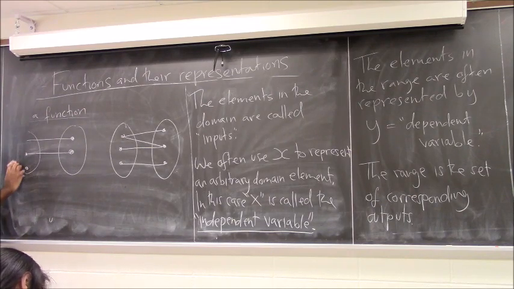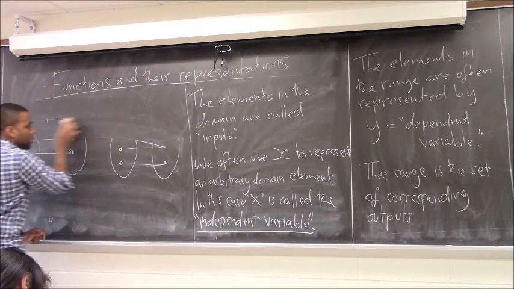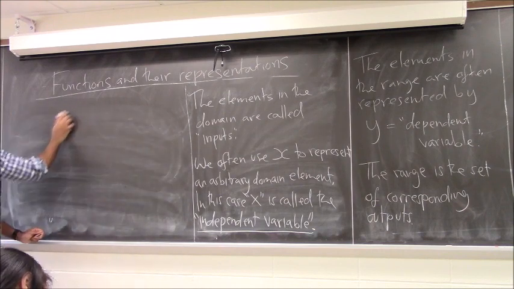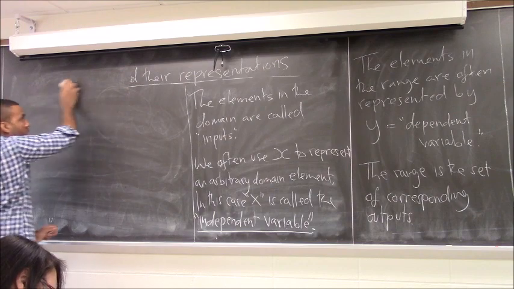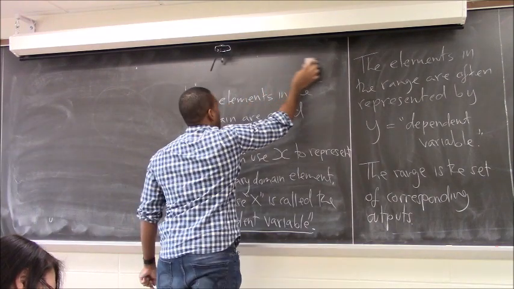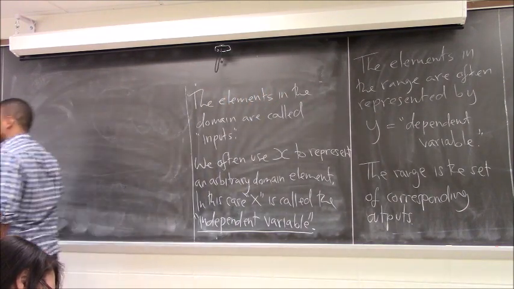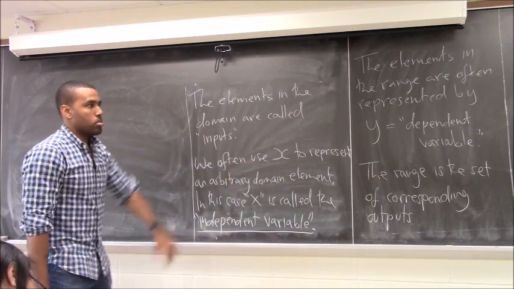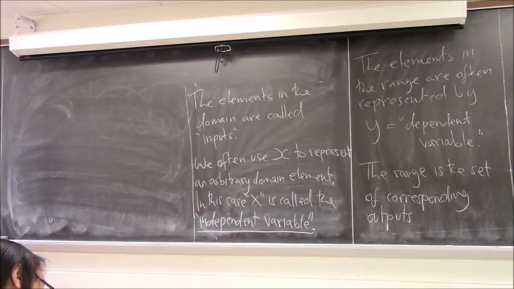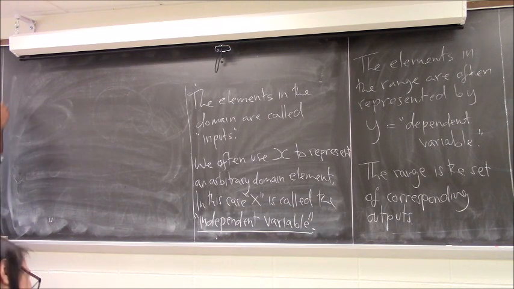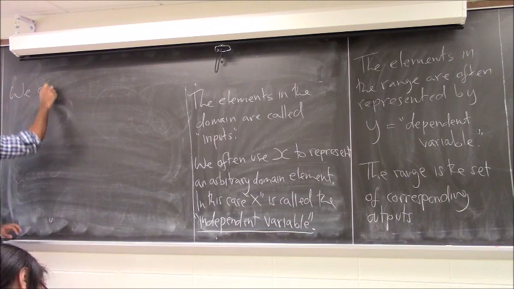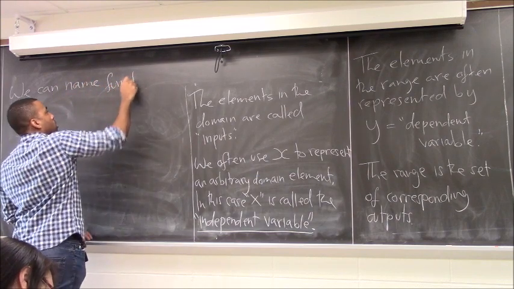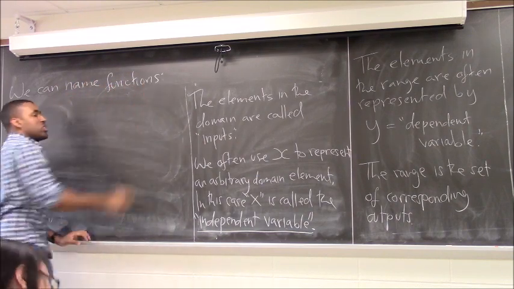So we're kind of getting more mathy now. So in general, I want you to think of a function as just some relationship between groups of elements. It's a special kind of relationship between these two groups, in which every element in one group is assigned exactly one element in another group. But now we're going to move on, slowly creep into mathematical notations. We can name functions. We usually name them by a letter.